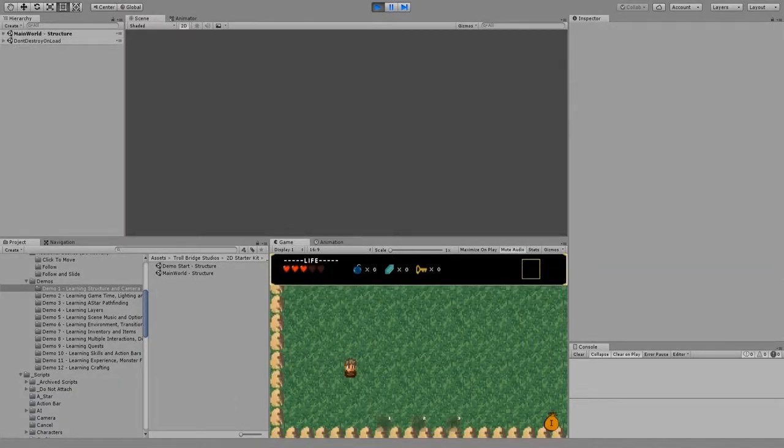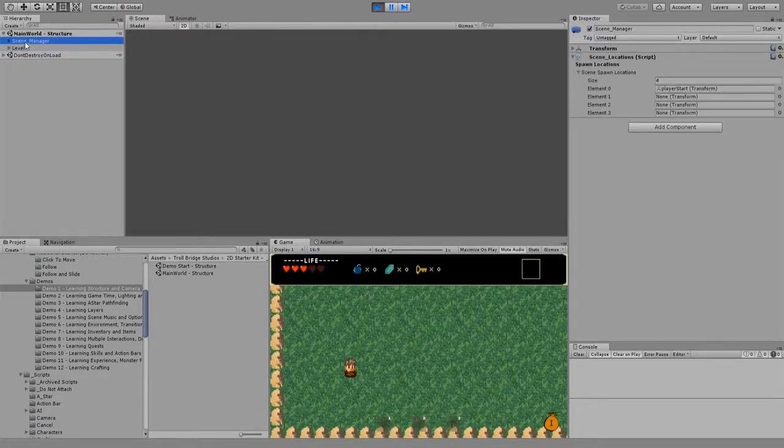So now let's take a look at the main world the player will spawn in, and we will begin Demo 1. So what we first see in our hierarchy is a scene manager and a level game object. If we click on Scene Manager, we will notice a Scene Location script where it holds an array of transforms. These transforms are the locations we can spawn at when we load this scene. As an example, we have one spot we can spawn at in this scene which is called Player Start, and its index is at 0. So if you want to spawn at Player Start in this scene, then we need to make sure that we choose that index in the array on the scripts that change the scene.